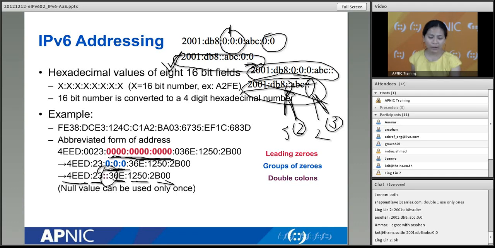Okay, however, this one is also correct. Do you know why? Because no one is really telling you which one to use. If you type that in your operating systems or maybe in your networking devices, it still knows how to interpret that. It will still expand that IPv6 address. This is mainly for us, for humans, because it's easier to write them down that way. Now, both of these are correct.